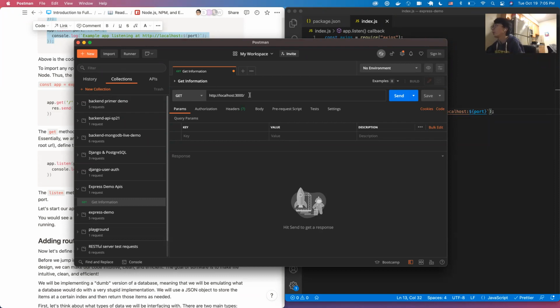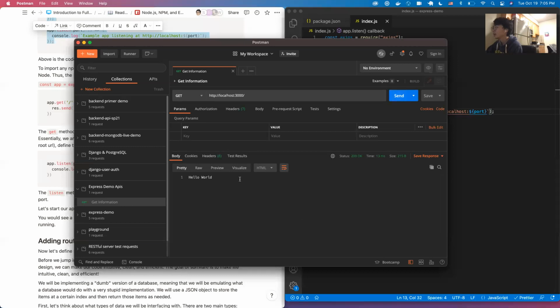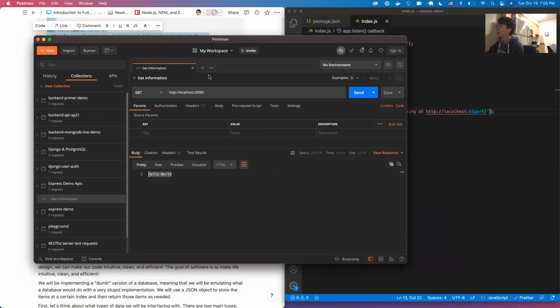So let's say we use Postman, and here we are sending a GET request to this particular link. Let's click send. As you can see, as a response, it returned hello world here. This is very handy when we are doing any backend development.